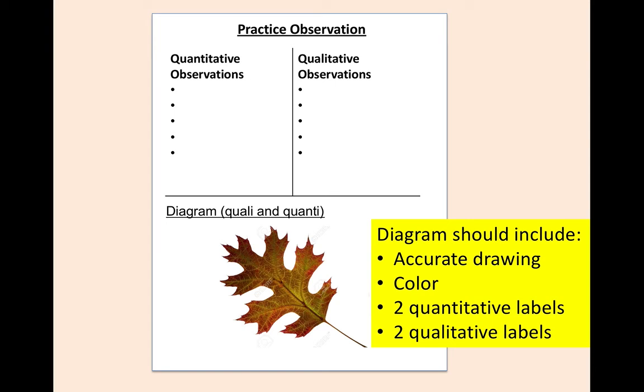A qualitative label is going to be something descriptive, and lots of times those qualitative labels are going to be really helpful for the things that are hard to capture in your drawing, or if you're like me and maybe your artistic talents aren't as developed as some other people's. All right, so please add 2 quantitative and 2 qualitative labels.